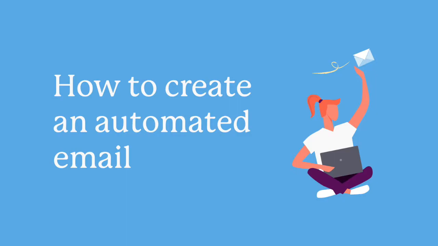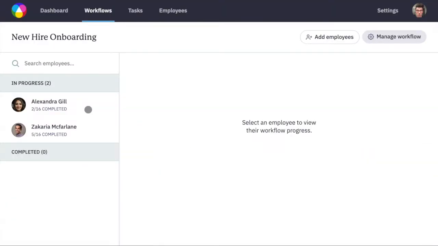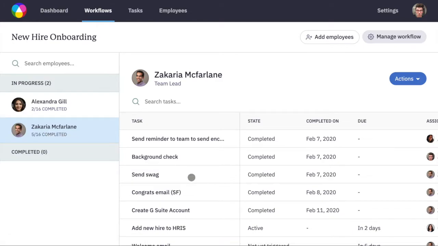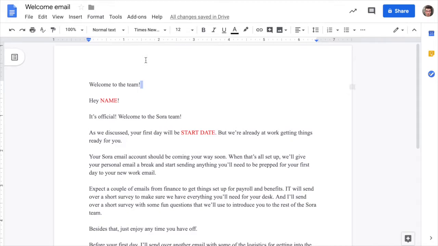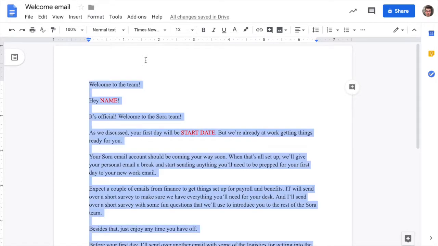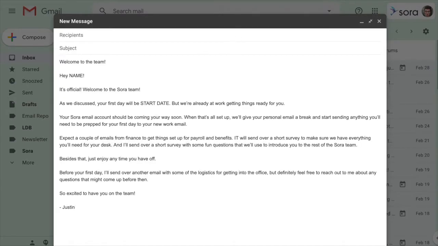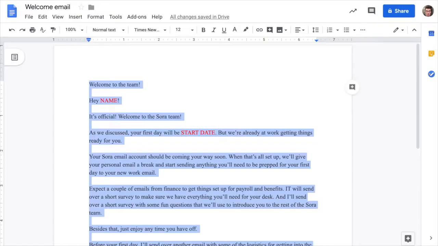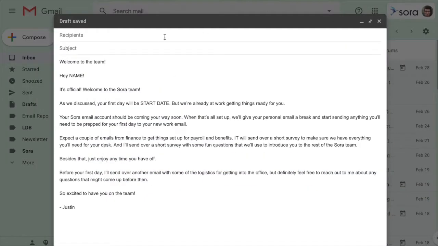From the first welcome email to onboarding, orientation, performance reviews, transfers, whatever you're working on, when you're working with people, communication is everything. And that means a good people person sends a lot of emails. Oftentimes, those emails, at least the first in the thread of communication, start off with templated copy. So to send it, you've got to track down the file where it's saved, copy and paste, and then fill in the blanks, which is annoying and error-prone.